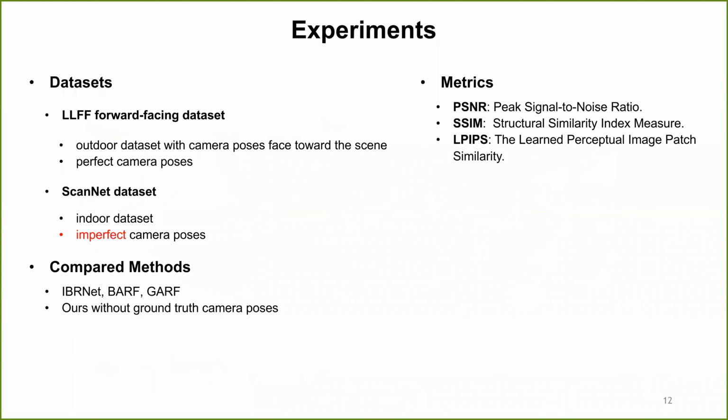We conducted experiments to evaluate our method. The first dataset is the LLFF forward-facing dataset, which is an outdoor dataset with camera poses facing toward the scene. This dataset provides accurate camera poses. Another dataset is the ScanNet dataset. This is an indoor dataset with imperfect camera poses. Our method is compared against IBRNet, DBARF, and GARF. Moreover, our method is trained without using any ground truth camera poses.